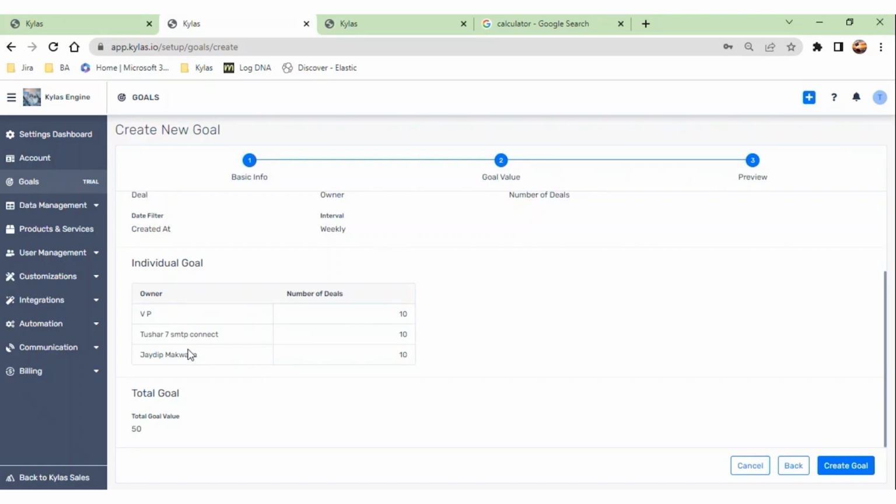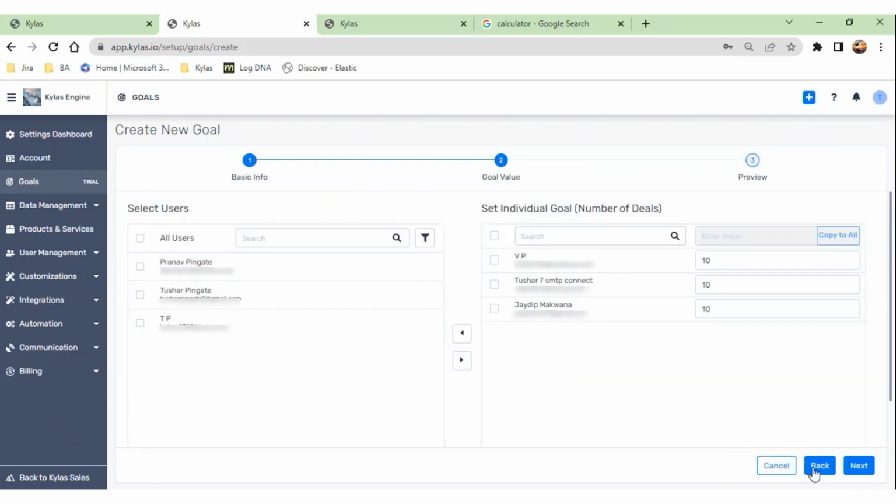You can see the values with respect to each particular user and my total goal value. Now I'm ready to create this goal for my users, those 3 users only. Let me add more users to give you a better picture.